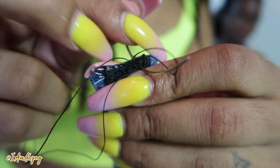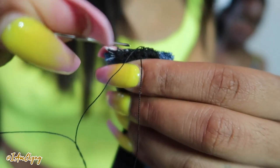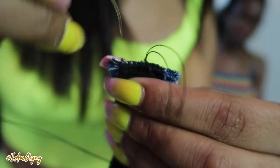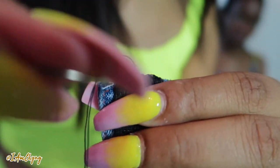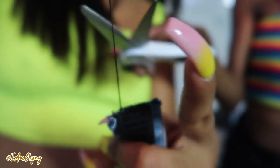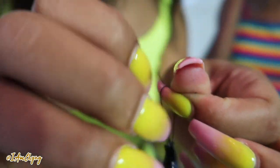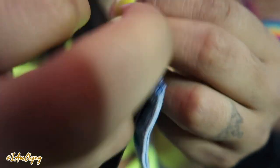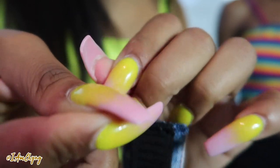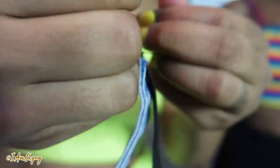So I'm just going to go over it twice because I want to make sure it doesn't ever come loose, ever in life — because I wear chokers every single day. So we got our last stitch. We're going to double hook it, pull it through, and chop it up there. And then we're going to double tie this too. We double tied it, and then we're just going to chop off the extra.